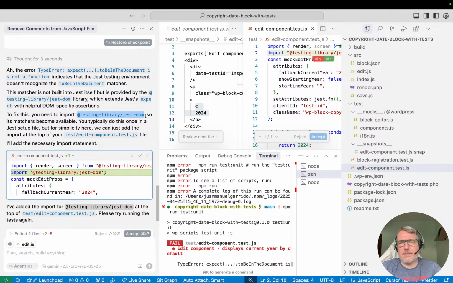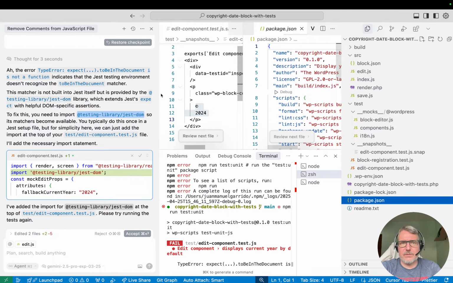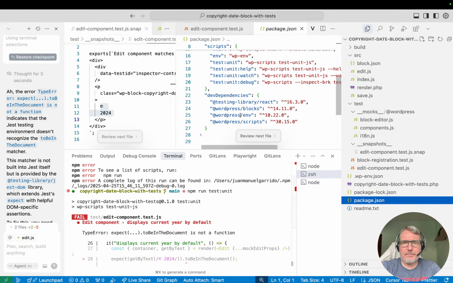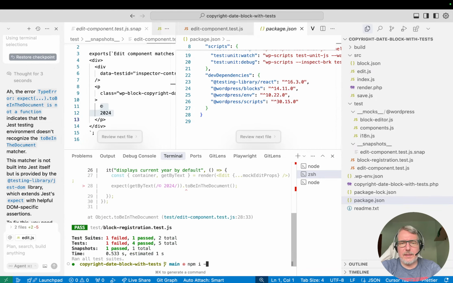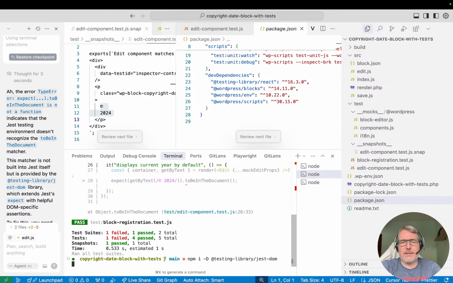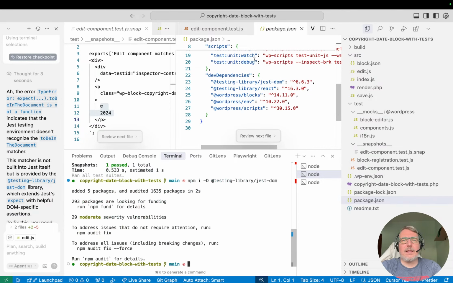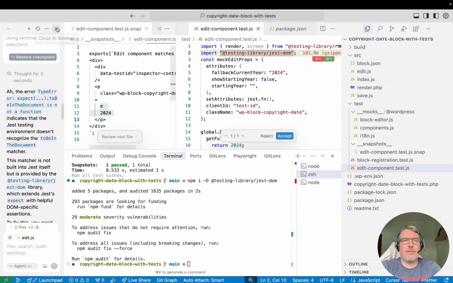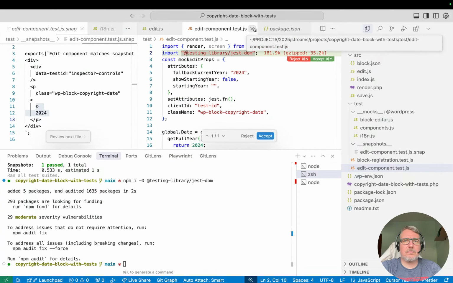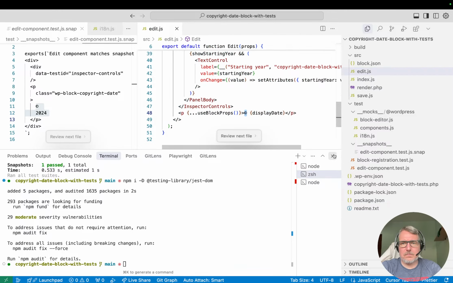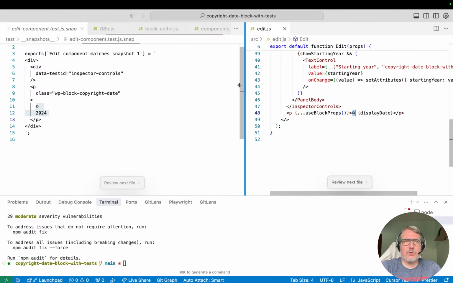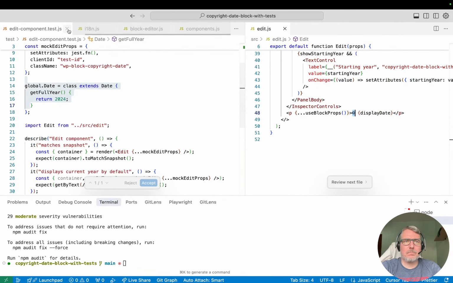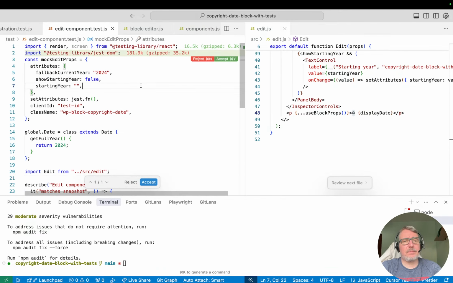Okay, and this is not installed, right? Or it is? No, so we need to npm install jest-dom. Then in our edit component, we are going to import.